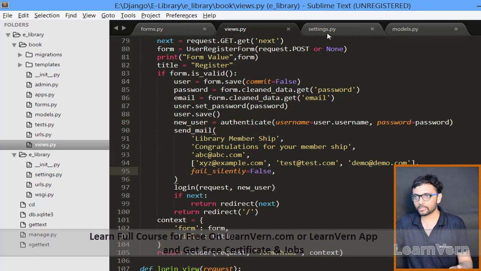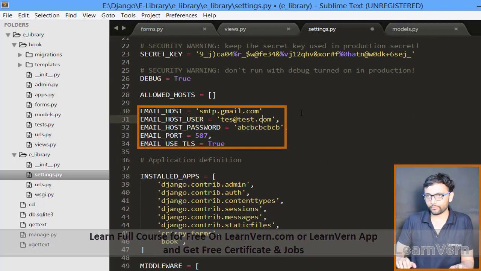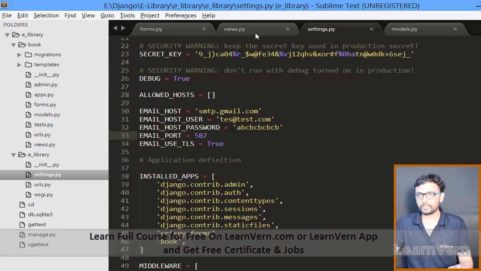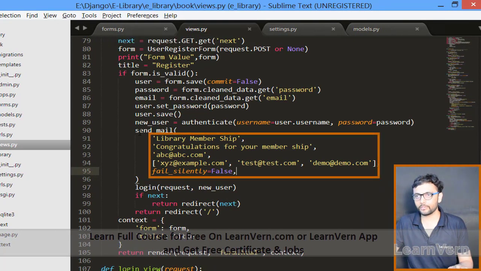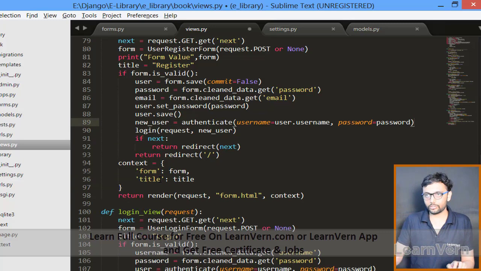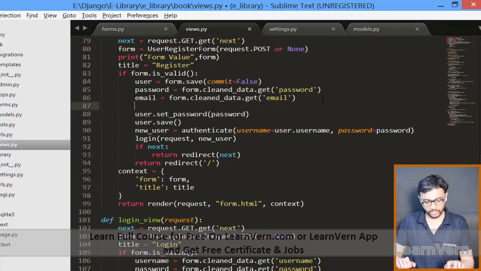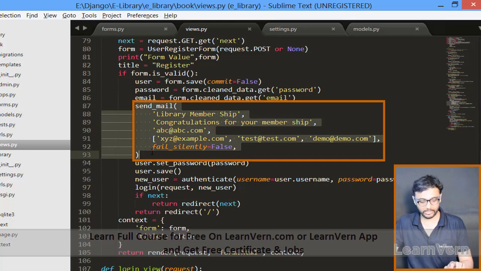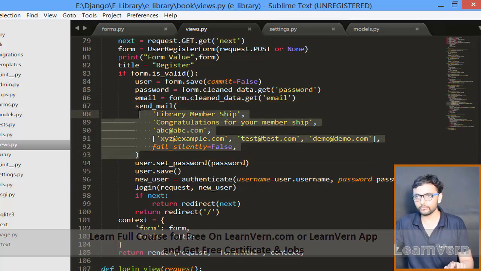This is because in settings.py we declared a comma unnecessarily, so because of this we got the error. And send mail, we should declare it over here before saving this into the database. You can put this method anywhere, but this is the standard practice. There are no such rules over there, but okay, fine.